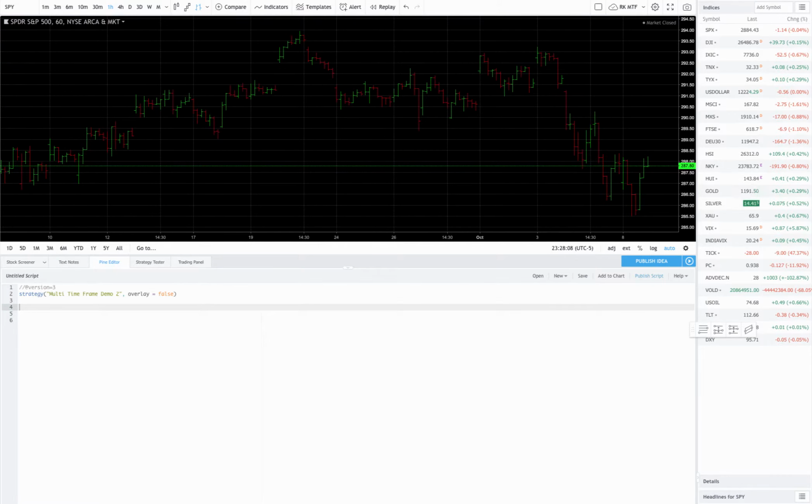So let's say we want to do a moving average, and we want to look at the moving average for different time frames for this symbol. We'll need a source. We'll need a fast moving average number of bars back to look on the moving average.